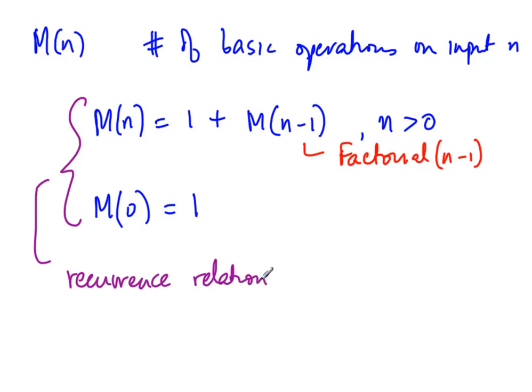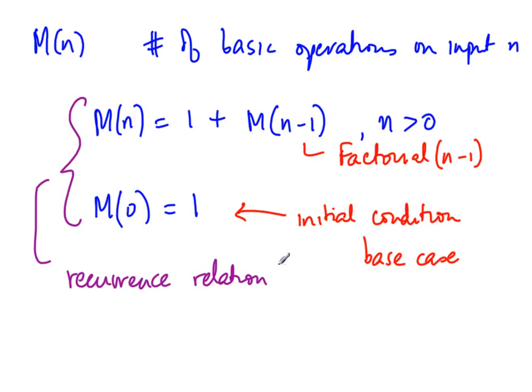This second part is very important. This is what is called the initial condition or the base case. As we will see, without specifying the base case, you may not have a unique solution, and changing the base case will change your final answer. It may not change it by a dramatic amount, but you will get a different answer depending on what you assume is the base case. Together, this recurrence relation we have to solve in order to compute m of n for a given n.